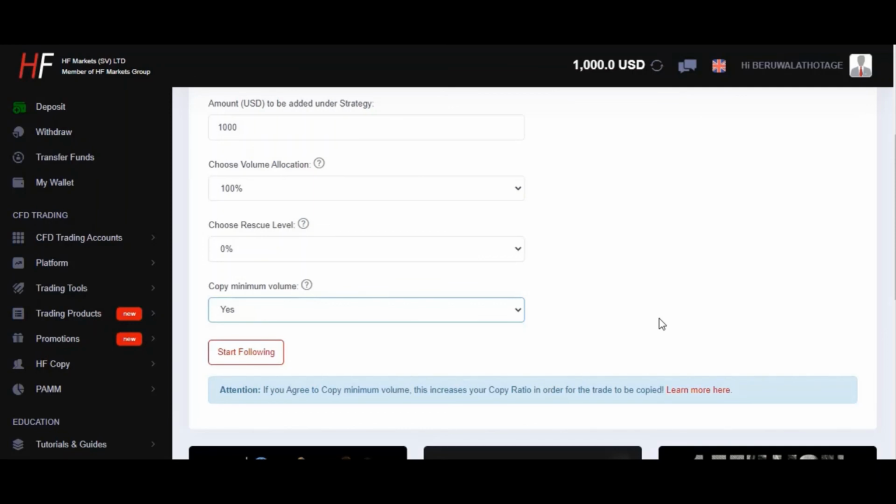You just invest, and the trader or the manager or the strategy provider will trade on your behalf. So please don't take this as financial advice. Do your own research, and if you are comfortable with this, start trading, and if you are not comfortable with this, please don't proceed, because forex trading is very high risk trading.